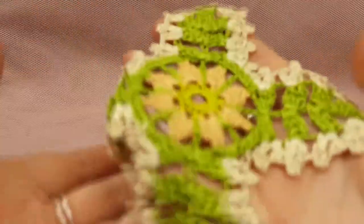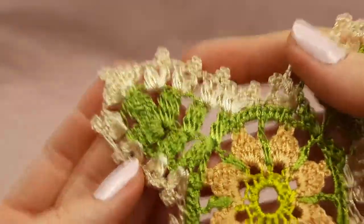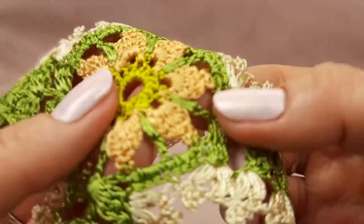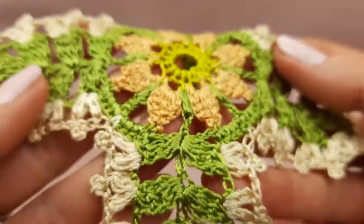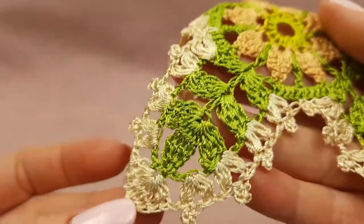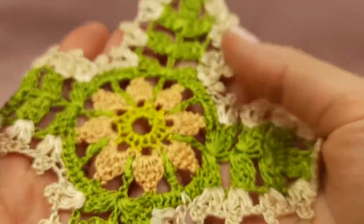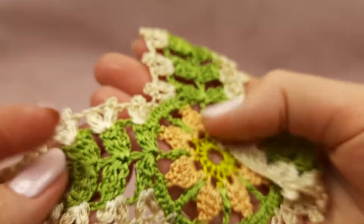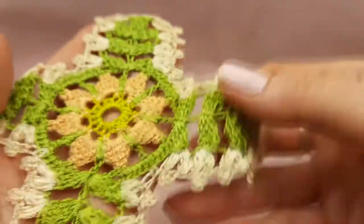And now you can see this really gorgeous result made from Sapphire Luxe thread — very beautiful twigs, a little bit shiny and soft silky. We have four different colors: petals made from light gold thread, very beautiful, and olive green also. The last row is elastic and perfect to use for projects. This element is really fantastic — motif dion. I used this element for blouses and also for dresses — it's very beautiful.